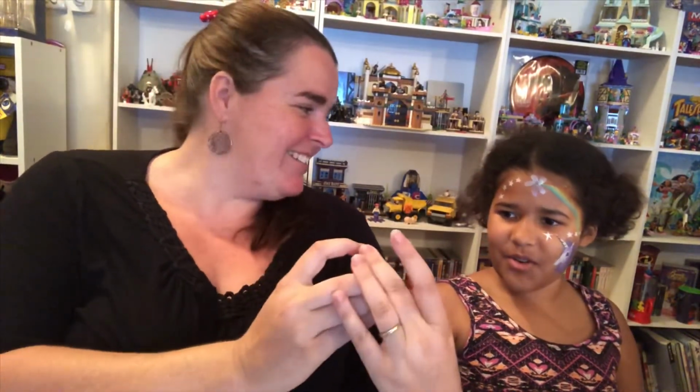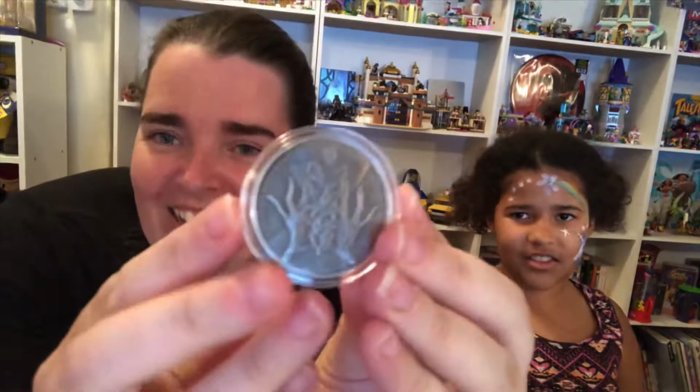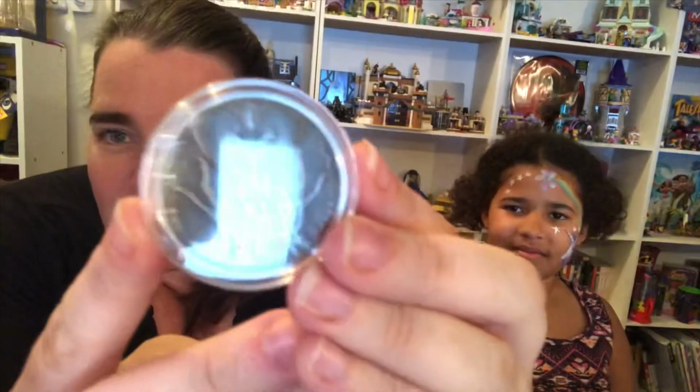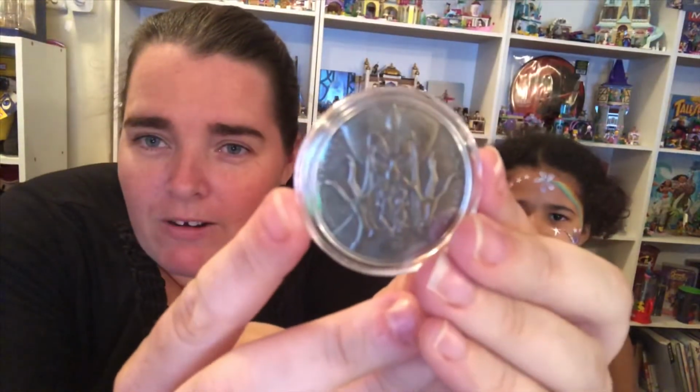How many Annas do we need? That's ridiculous. Okay. Hopefully the coin is better. If it's Anna, nah. Okay, let's go. Whoa! It's Jafar! That's cool. Check that out. That's not someone you'd expect to see on a coin. That's so cool. He looks evil and gruesome. Like he's manipulating some evil plot.